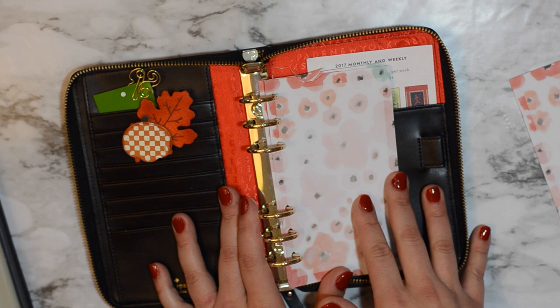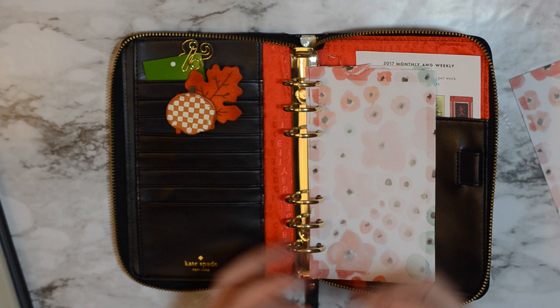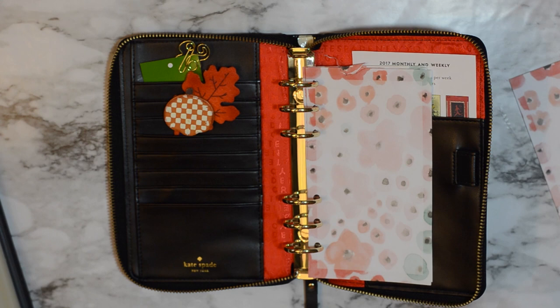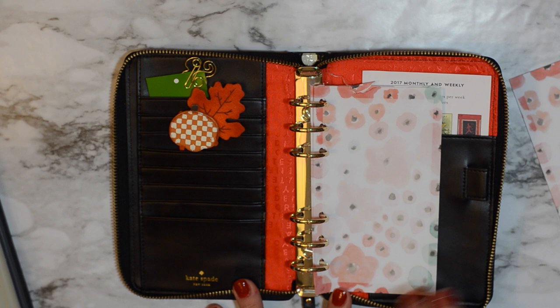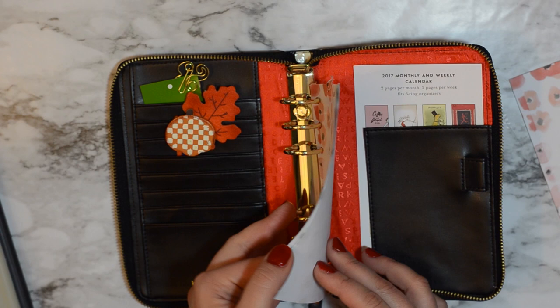That's how I plan on setting it up — just some note pages in here. I usually have business cards that I may need to call. A lot of kids I go visit need different medical equipment contacts, so I tend to have those in here as a quick reference to call, as well as the 24-hour number. Sometimes I have them programmed in my phone, sometimes not, but it's nice to have a reference here quickly. Same thing with different cases — I have mom cell phone numbers, and if I can't remember the mom's name, having it written down here makes it easier.